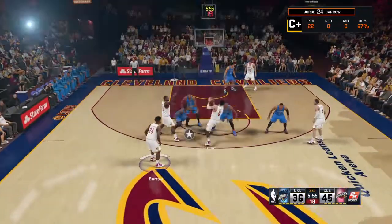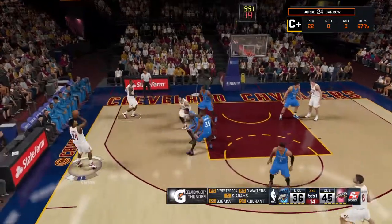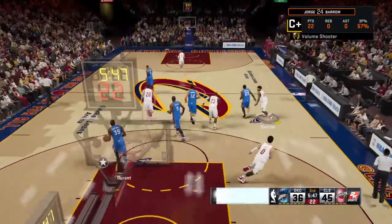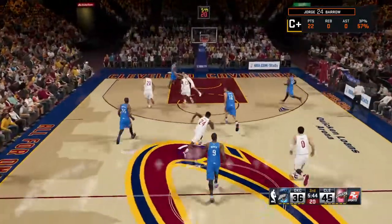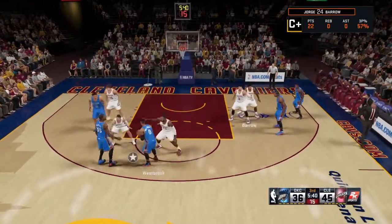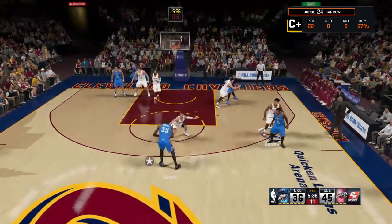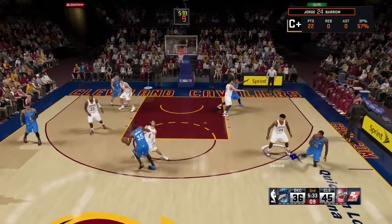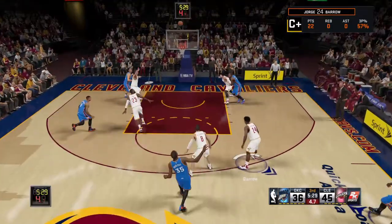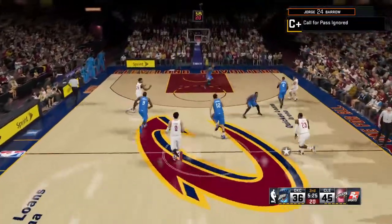Second half is underway, and here's who Scott Brooks has got on the floor. Ran outside at the 3 with Ibaka playing the power forward. Russell Westbrook out there with Dion Waiters. And it's Adams in at the center filling out the middle. Outside Durant, the pass to Westbrook. Outside Durant. Back to Waiters. Outside Durant, 5 on the clock. Misses the 3. Cleveland leading by 9.